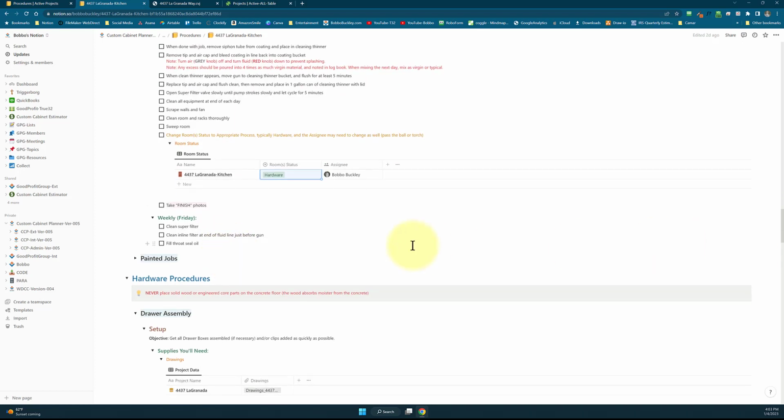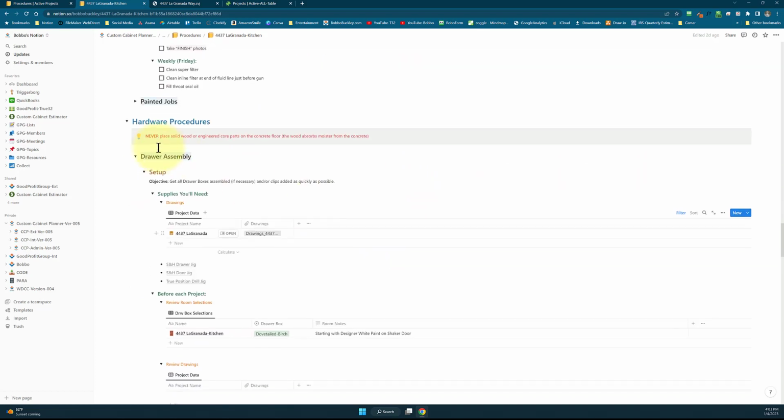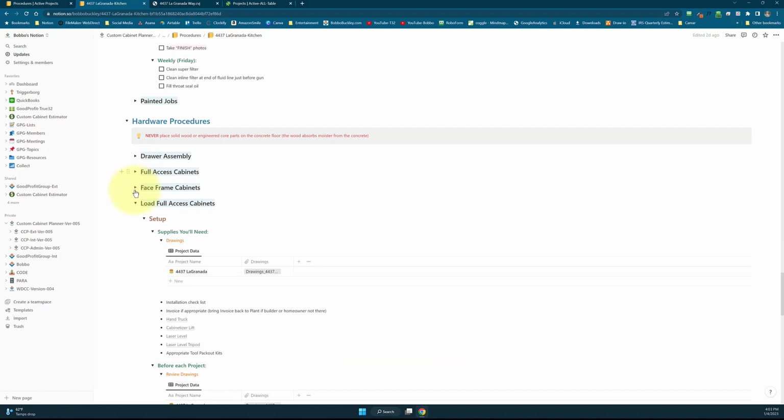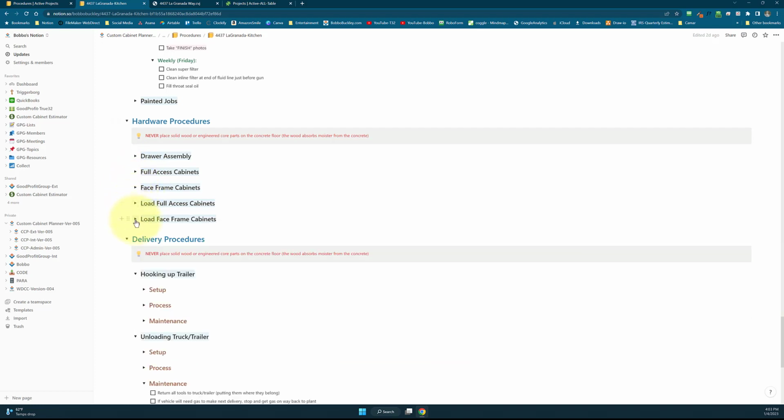Then we can jump down here into this hardware section. If I close this up here, we can see that it's broken down into several subgroups. So we've got drawer assembly. Before we hardware the cabinet, we want to go ahead and assemble the drawers, and that might be a system drawer being assembled, or it might be a dovetailed or wooden drawer box or melamine drawer box, some sort of assembled drawer box that needs to be attached to the drawer front. So that's what this is about.